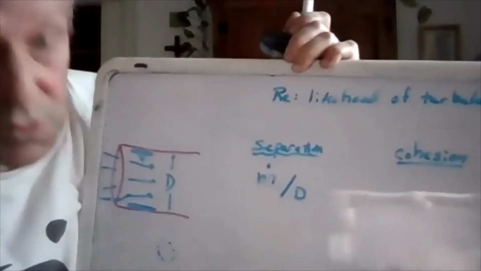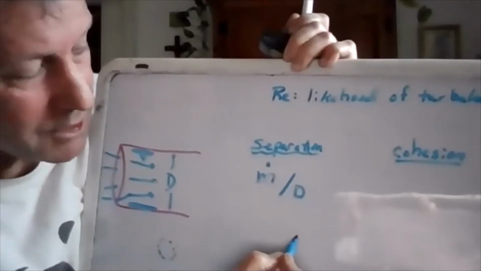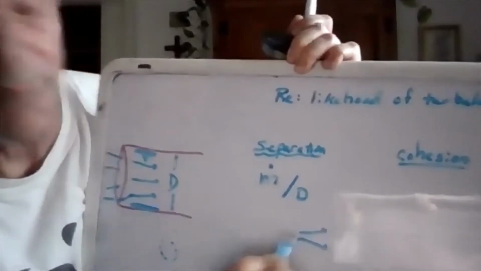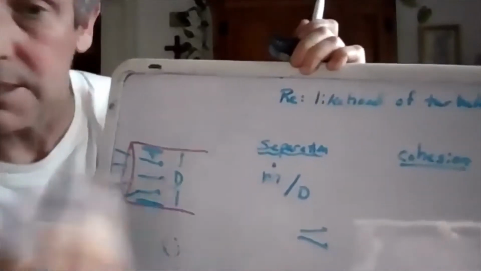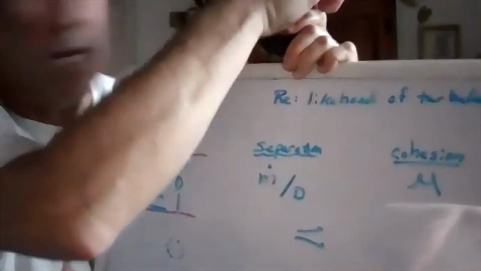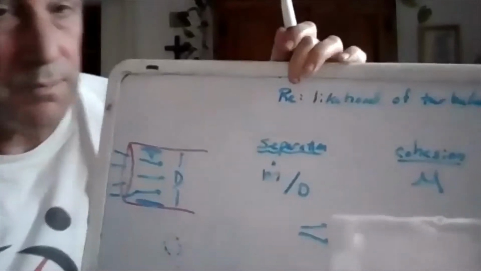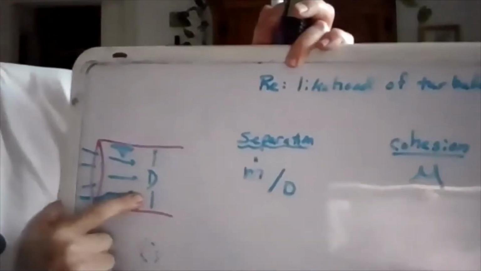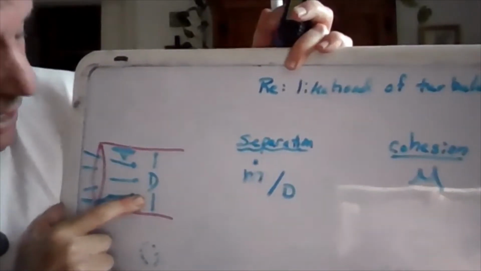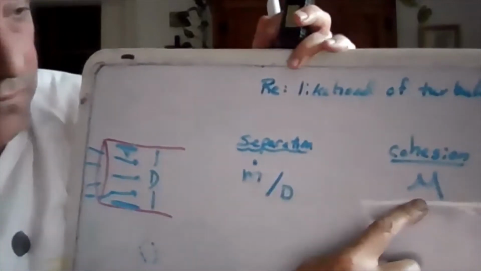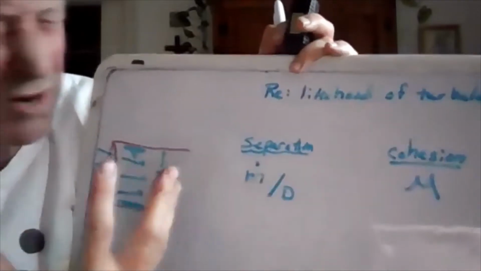Okay, if we do have some separation that might be occurring, there's a tendency for flow lines to deviate a little bit. What prevents that? Well, that's always viscosity. Viscosity is like cohesion, and so we have that term there. So life would have been a little bit easier if we said, hey, that's good enough. If we're trying to assess the likelihood of turbulence in a pipe, we're going to calculate m dot over d for this scenario, and for the fluid, we're going to get the viscosity, and we're just going to try to combine those numbers.